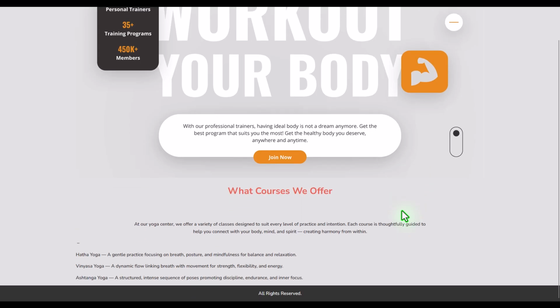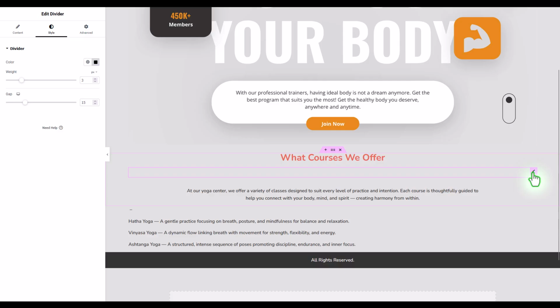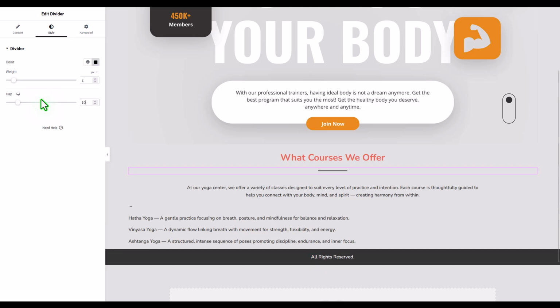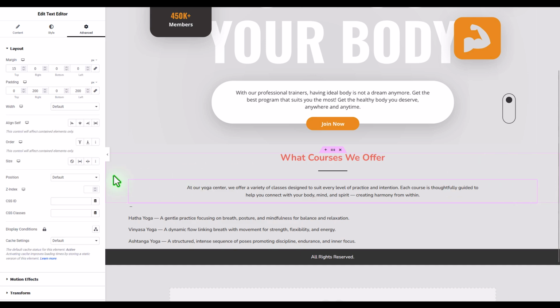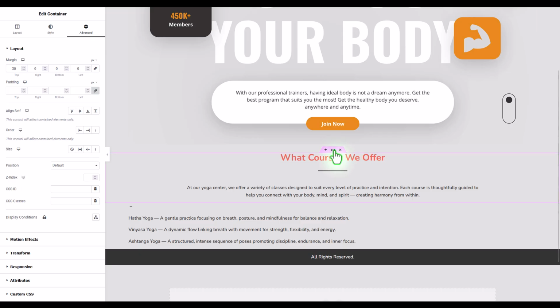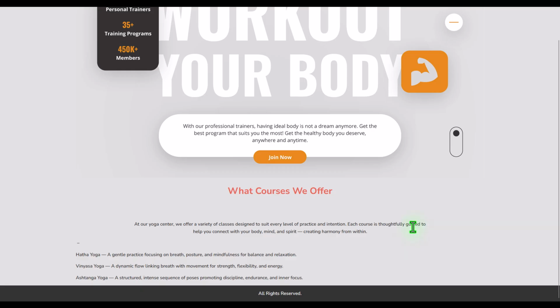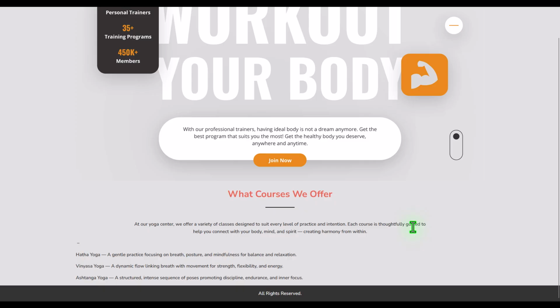So here is a preview. Okay, here the width is missing. Okay, so this is the header for our section.